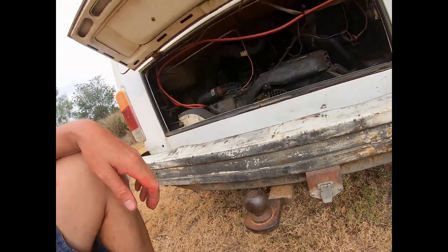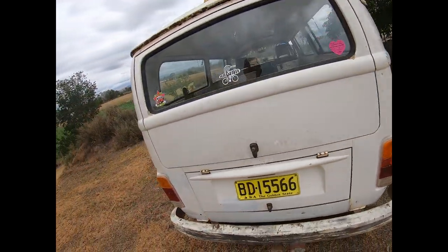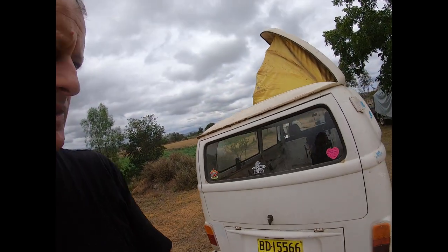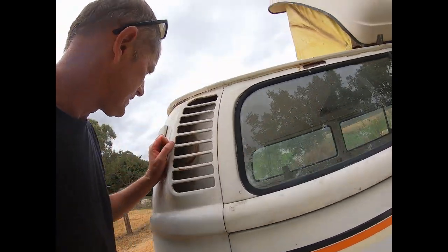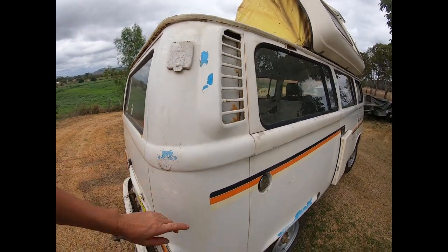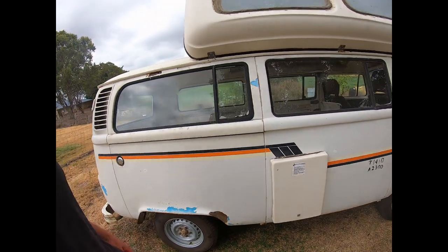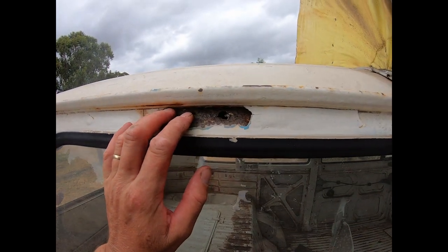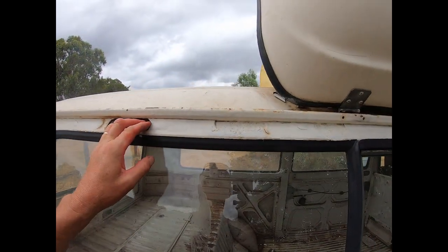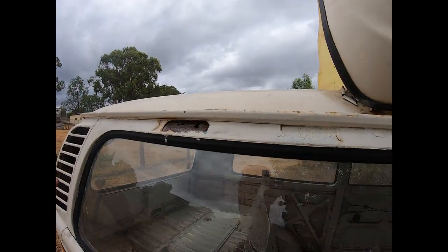So we're looking at a fairly original bus — it's had some knocks, scrapes, and repairs over the years. As I was saying to the owner, none of this blue paint was ever a factory option; it looks like some form of primer. But it's pretty gnarly along here. I'm not sure why it would rust there — it's obviously come from the inside because there's nowhere for the water to sit on the outside. The blasting will reveal all.